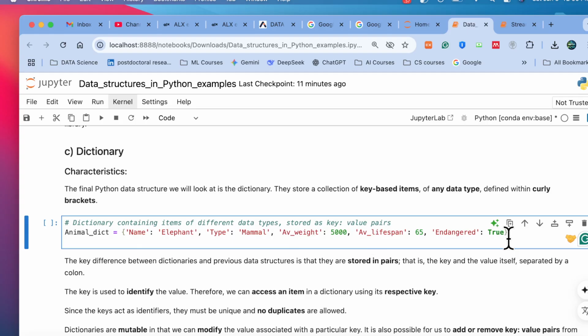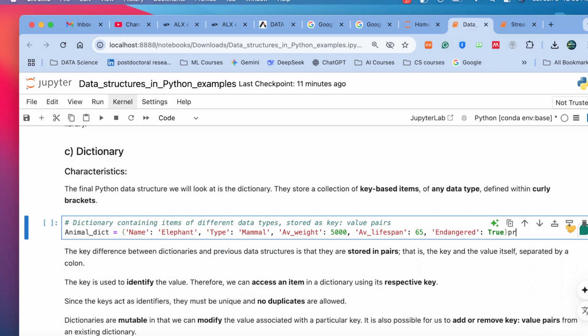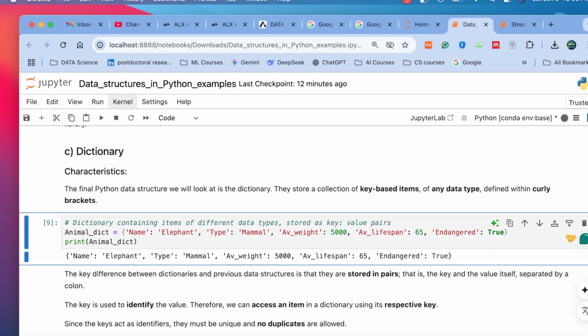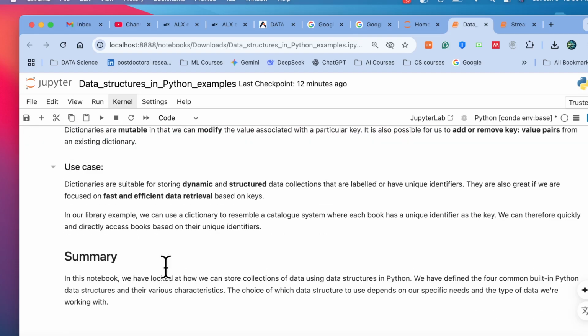So print animal dict. Let's see the dictionary, how you print it using key and value pairs. So you can check.